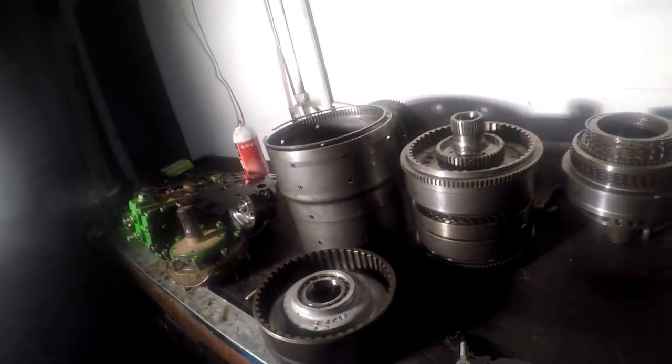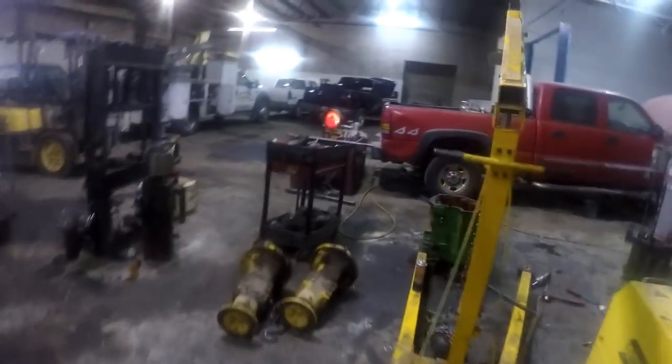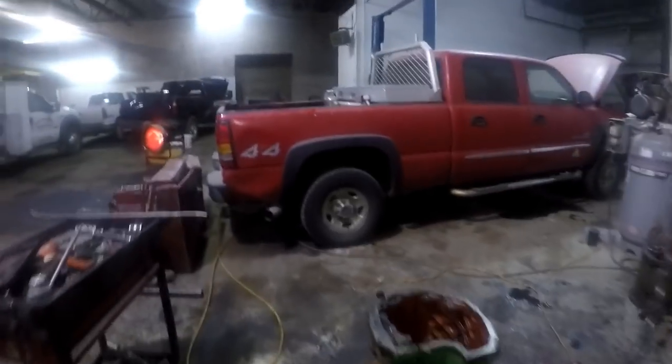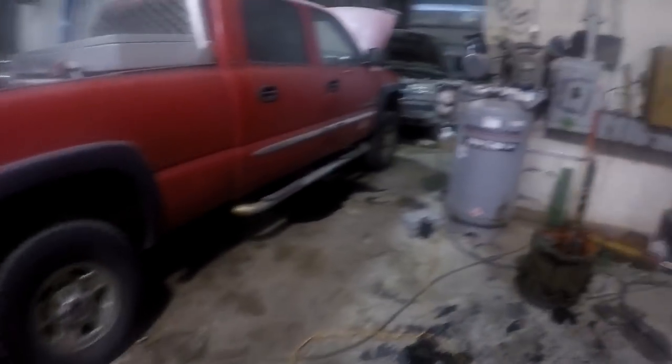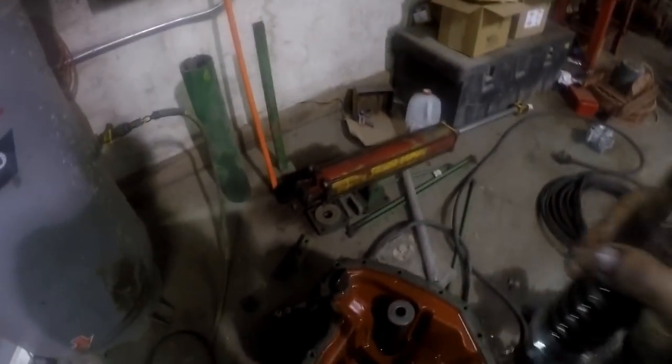Guys, I want to show you something. I've been trying to figure out if that bearing could be causing all these problems we're having, and I really think it might have. I think we've got the problem solved. I really do. Okay, here I've got the input shaft out. The input shaft splines directly into the output side of the transmission. It's like so.